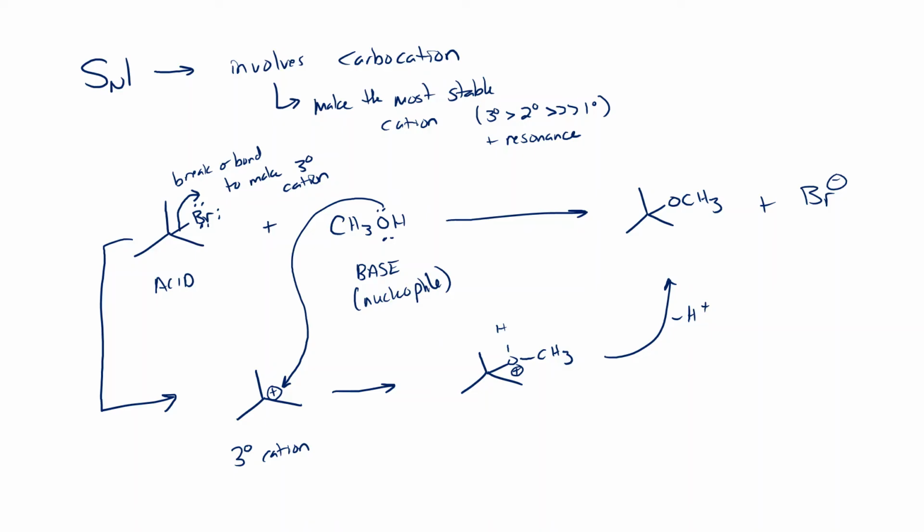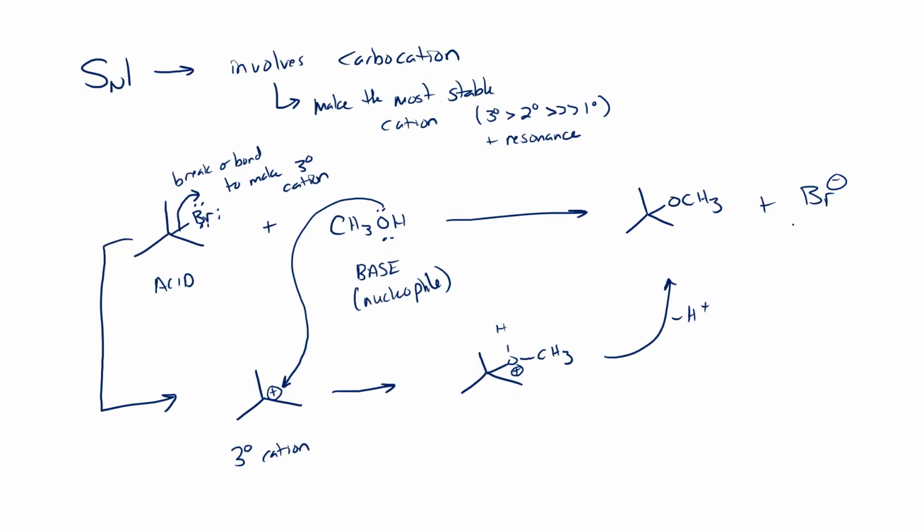And so this looks like an addition reaction mechanism, except for this very first step. And if we have a good leaving group, this is still a leaving group, right? So we're still going to call this the leaving group. This is still a stable conjugate base. But if we have a stable leaving group and we can make a stable cation, like a tertiary carbocation, we can make a cation and then have this come in and do this.